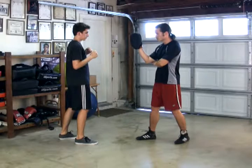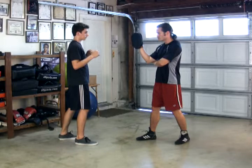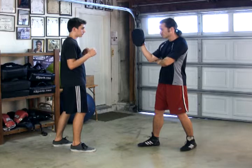Another useful front hand tool is what we call the locomotive punch. It's a downward punch that strikes with the knuckles and usually goes to the chin of your opponent. Right now, Jacob will demonstrate this on the focus glove.